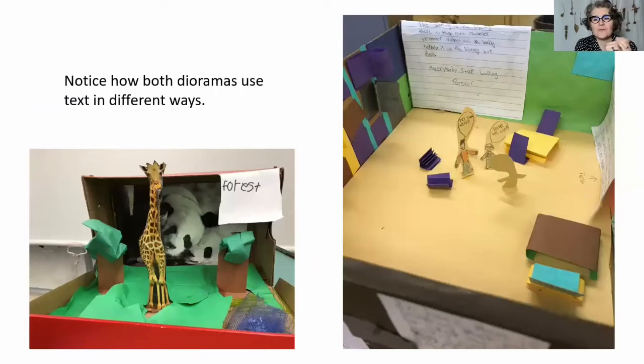And once you've finished your diorama, you can do some additional things like add text if you want. And that could be as simple as just writing one word like forest. Or in the other slide, you can see how this artist created this whole story about what is happening in this scene, including giving the characters in the scene some little text bubbles that allows them to have a conversation back and forth. So that's something that you can think about doing as well.